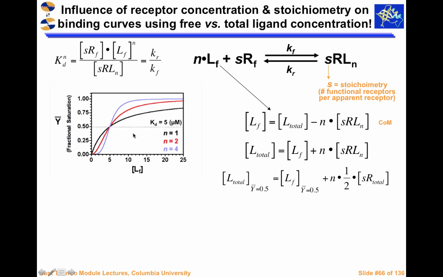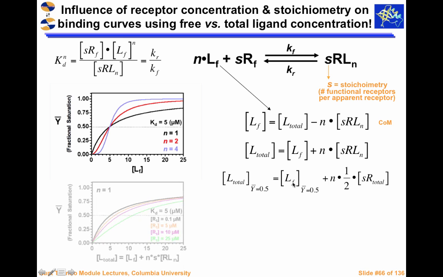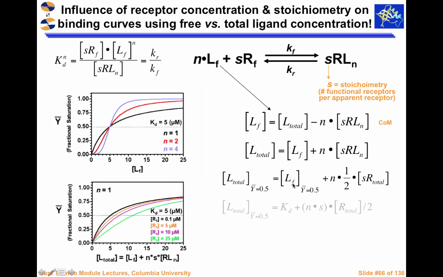But we also know from what we just discussed that at 50% saturation, the free ligand concentration is something we know. It's going to be Kd. Sorry, the animation there probably should have gone in the other order. But the free ligand at 50% saturation is always Kd, so that's straightforward at equilibrium. The bound concentration is RT over 2 times n. For the moment, let's just consider this to be RT over 2 being the concentration of bound receptor, and then n being the number of ligand molecules per receptor molecule.